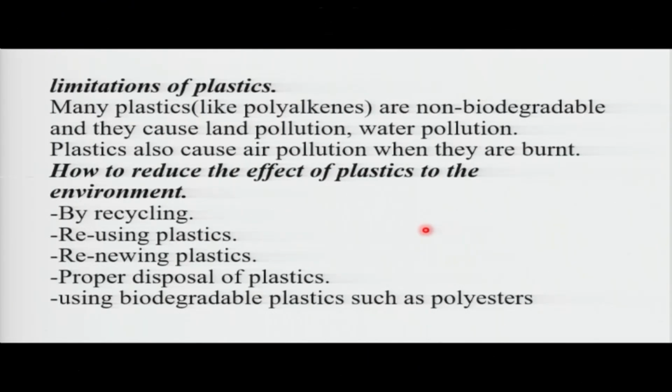So let's continue. We are going to talk about the limitation of plastics. Many plastics like polyalkenes are non-biodegradable. So we are talking about the dangers of plastics. They are non-biodegradable and they cause land pollution, water pollution, and plastics also cause air pollution when burnt. So who can give us another danger of plastics? There's one we have talked about today as we are discussing.